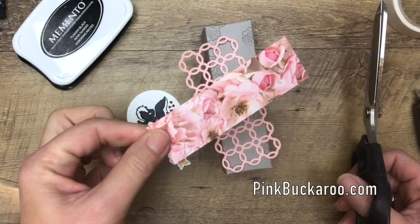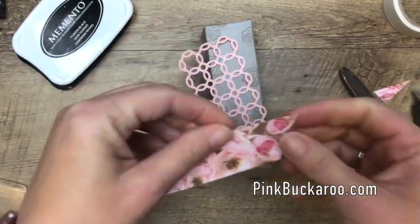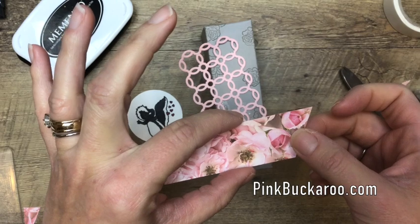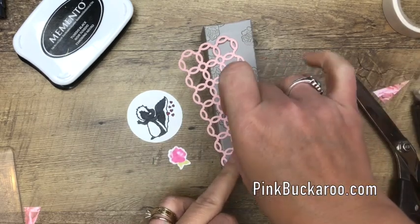All right, now look, of course I found DSP that is those beautiful smelling roses. And this piece is about, let's see, did I put it on? Nope, it's about 3 inches by 1 1/4. All right, we're gonna put that like that with a dimensional.